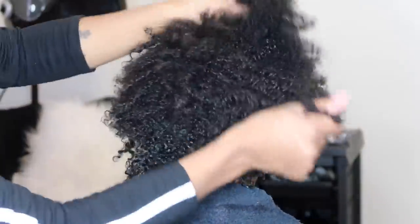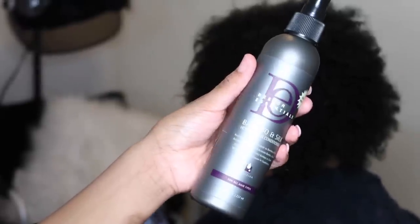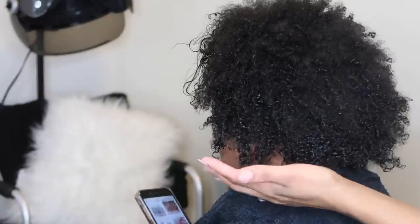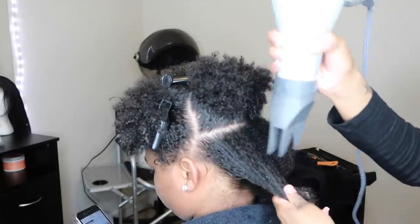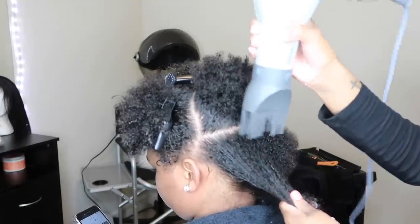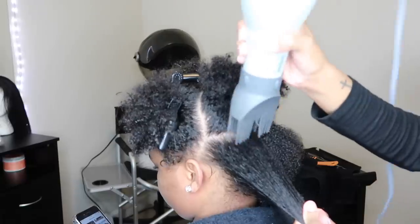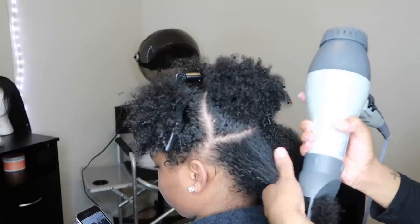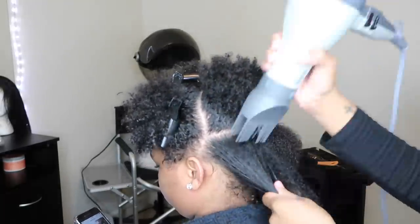Here's her hair after the deep conditioning treatment — as you can see, her curls are looking nice and hydrated. Now we're about to blow dry. I use the Design Essentials HCO — it's a leave-in but also a heat protectant against the blow dryer and flat iron. I love this stuff; I spray it liberally on the hair. A lot of people always want to know what blow dryer I use — all the links to everything I'm using will be down below, so make sure you check out the description box for products and tools.